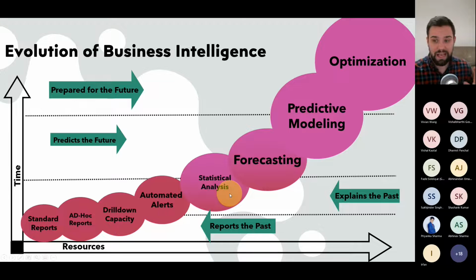Moving on through this way, as you have more resources, and obviously with big data, you find analysis and trends in that data, you start to be able to use that data to predict the future, right? So that's where you're actually getting into things like forecasting and predictive modeling, right? So you're using the past to describe the what and the why, and then you're actually using it to predict the future and do forecasting. And then obviously the best is where you can actually optimize your business based on that stuff.